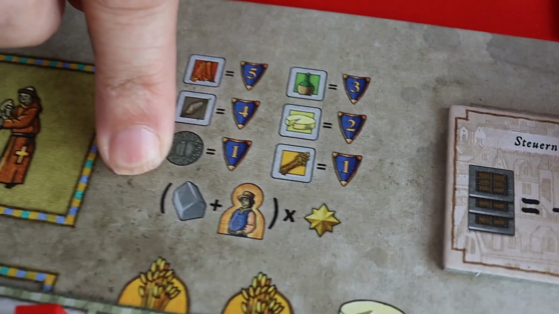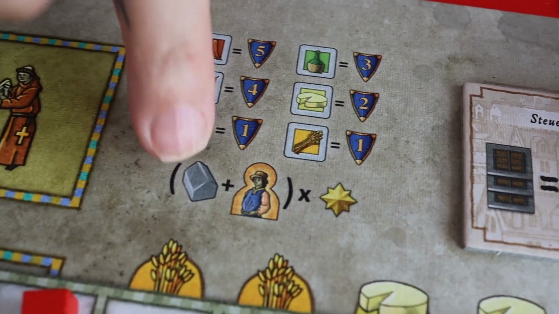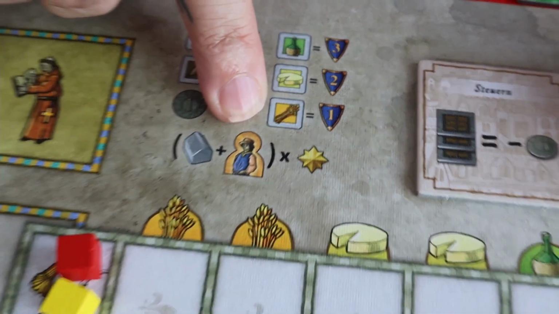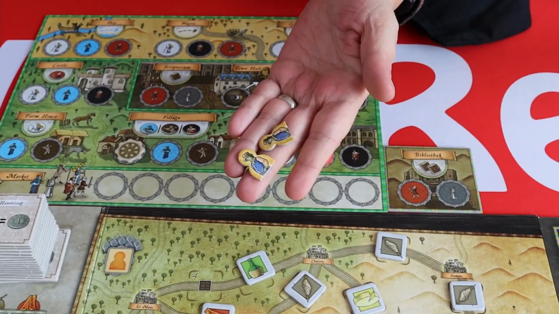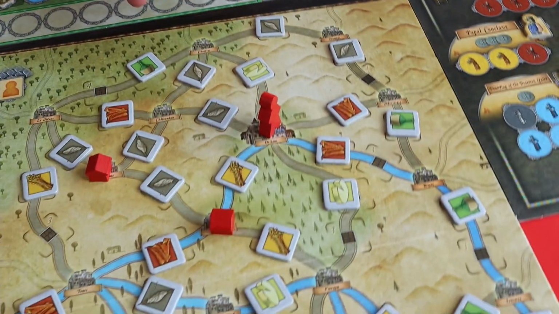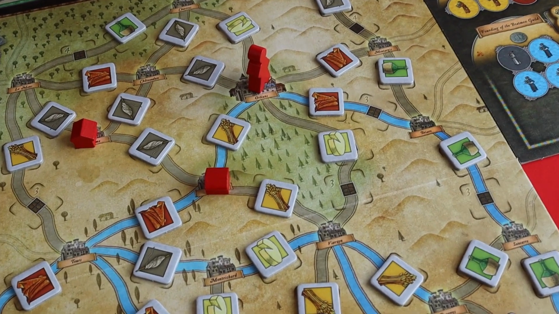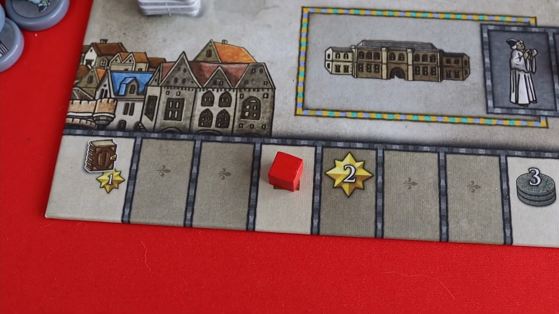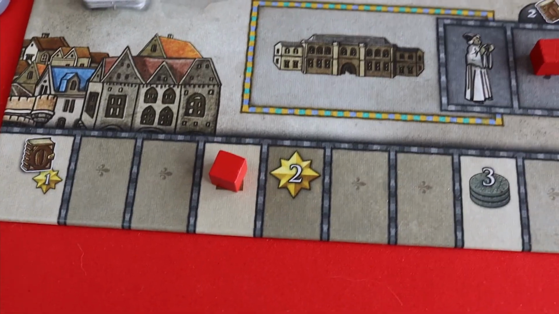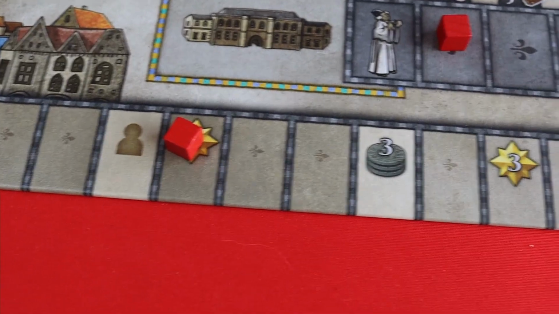And then this is where your big score is going to come from. So let's have a look at that. You're going to add up your trading posts and your citizen tiles. So here I have 2 citizen tiles. I have 2 trading posts. So my base number is 4. I'm then going to multiply that by my position on the development track. So if I'd moved along one more over the course of the game, I would get 4 times 2.